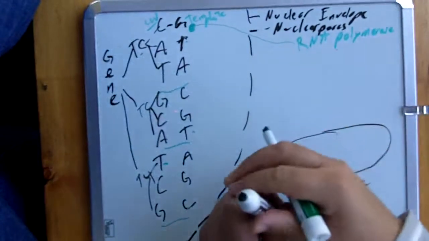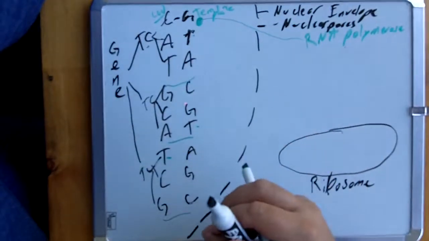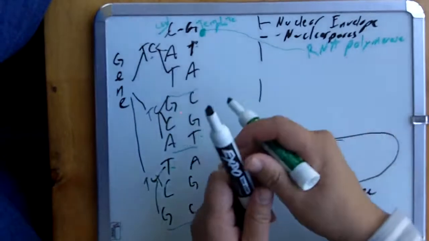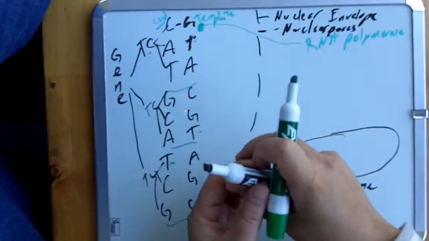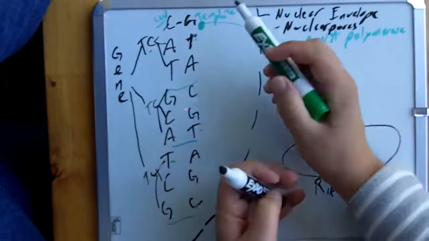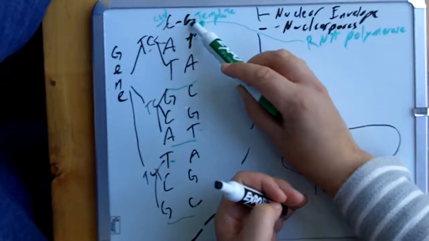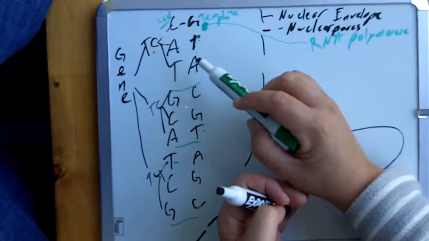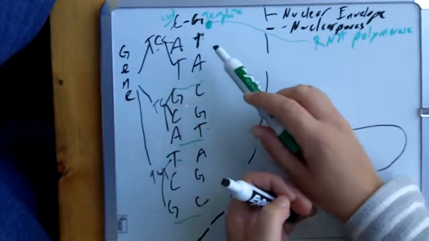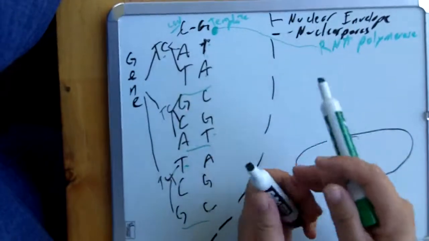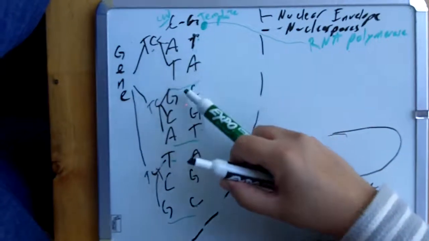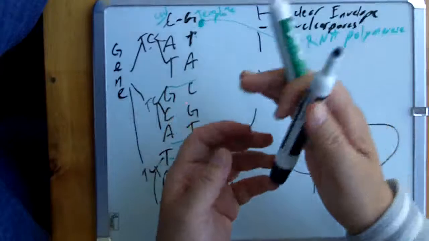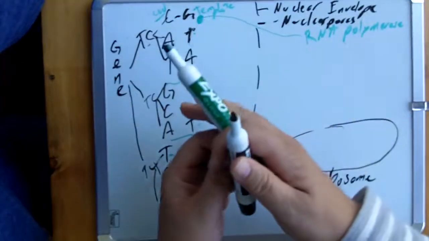So it's not RNA polymerase, it's RNA polymerase. And what RNA polymerase's job is, is to basically find a match, a temporary match for the template strand. Okay, so this is the template strand. The job of RNA polymerase is basically to find a temporary date for each one of these nucleotides or nitrogenous bases, which I'll have for you in another video.